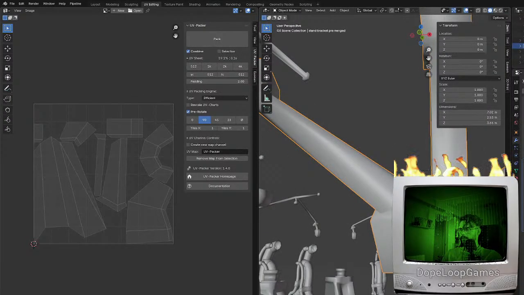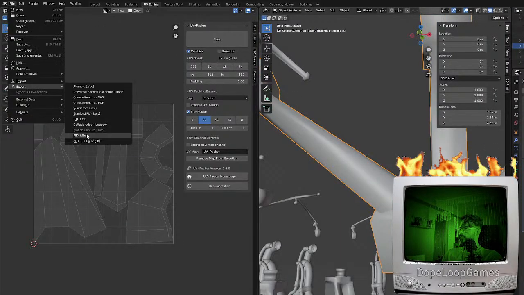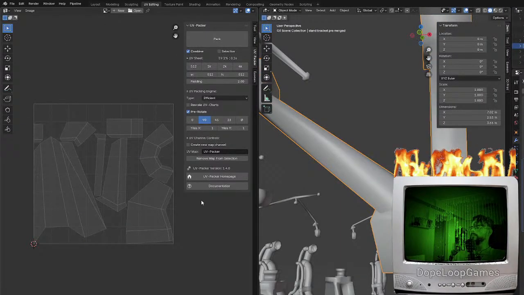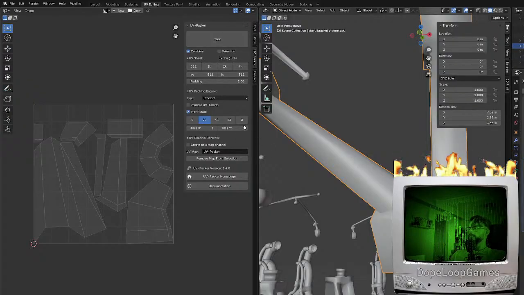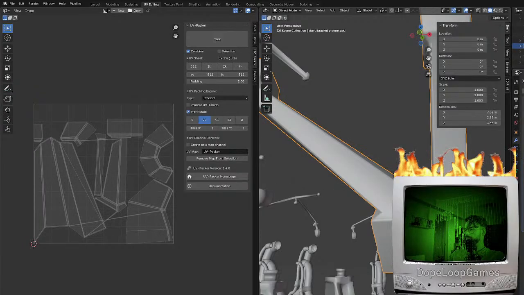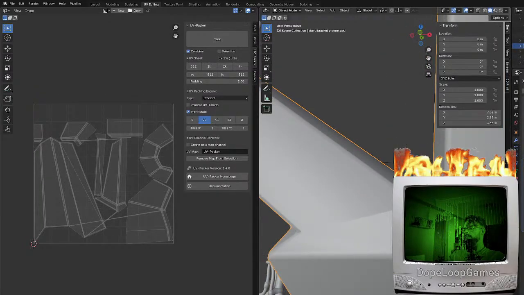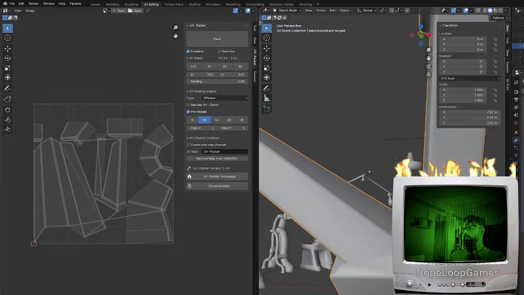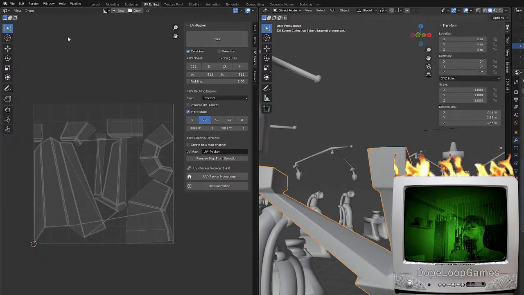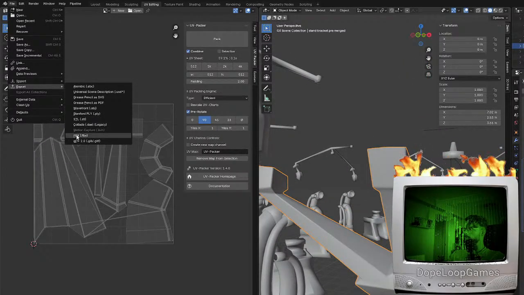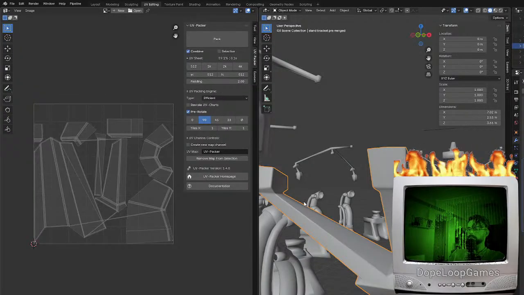Okay, let's export the low poly. First of all, support, export. Now let's try exporting the high poly. Let's see what that does.